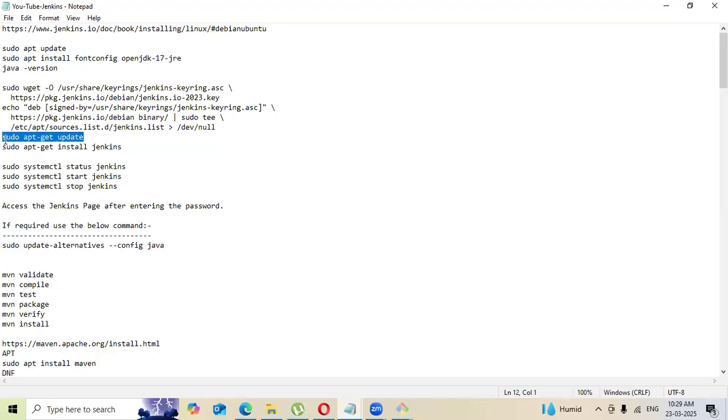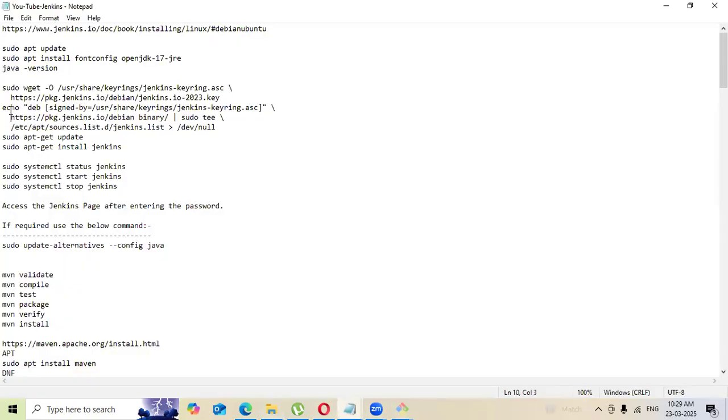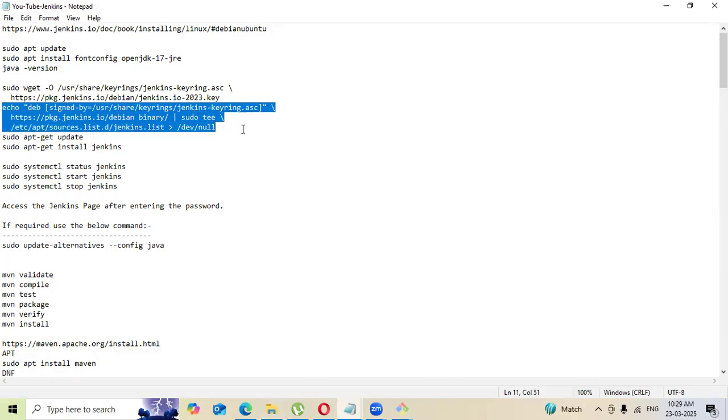Now again, sudo apt update. Let me cross check this one. If there is any doubt, it's better to execute this a second time.